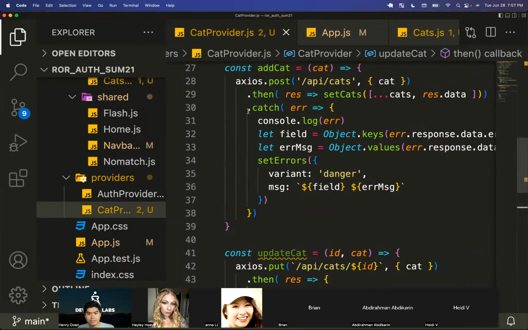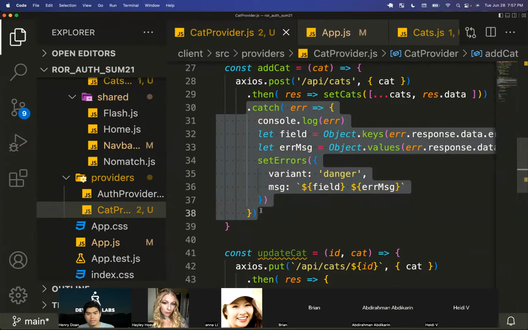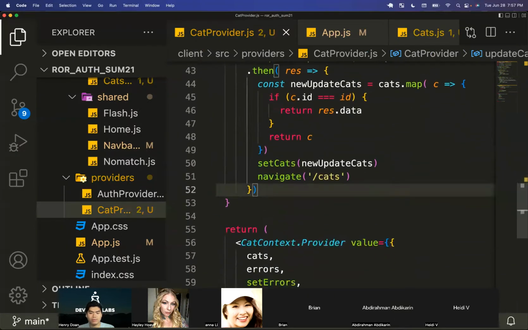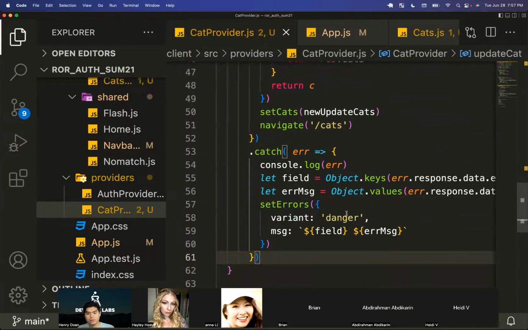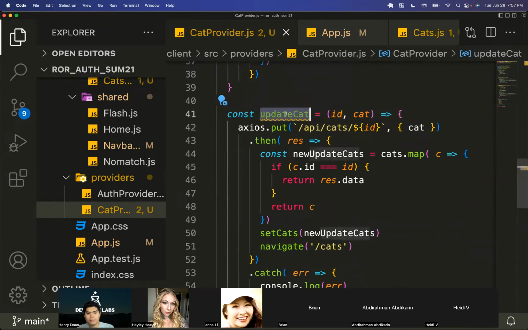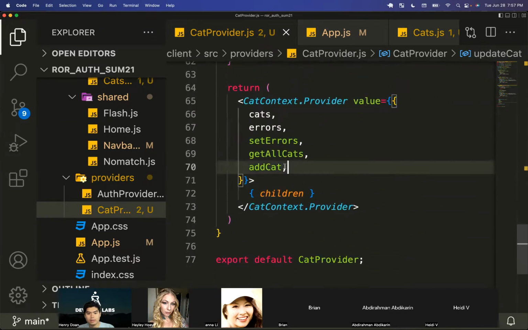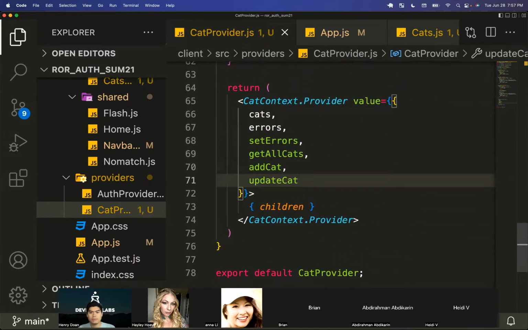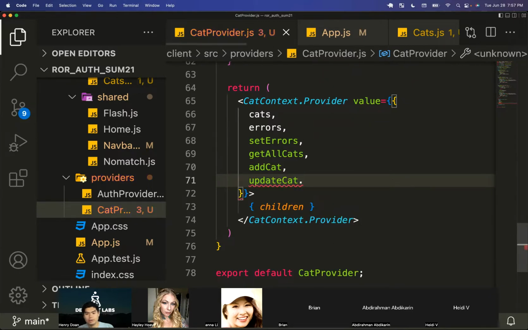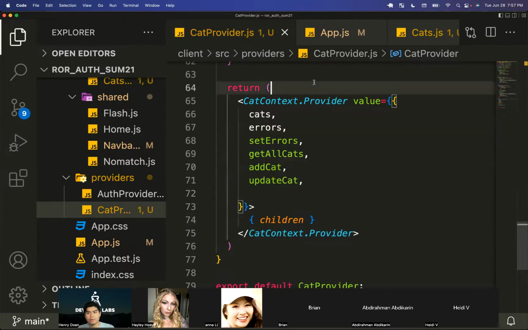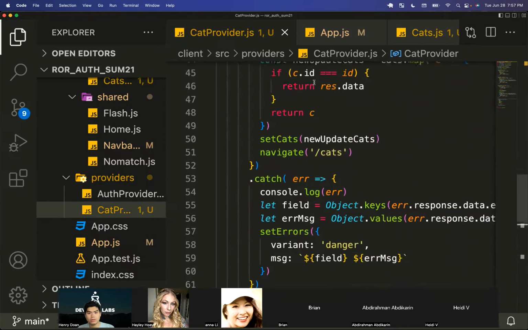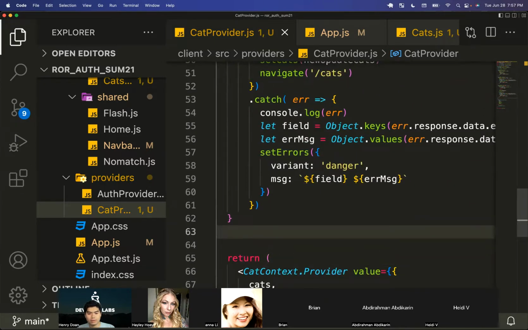And then for the catch, I think it will be the exact same thing because it's using the same form for the error message. So if you're not filling in the field, it will go ahead and do this field here. So let's go ahead and do this part here of the update cat. And then we can go ahead and work on the delete cat afterwards. And then we'll probably leave it off there and we'll work on that after the break.